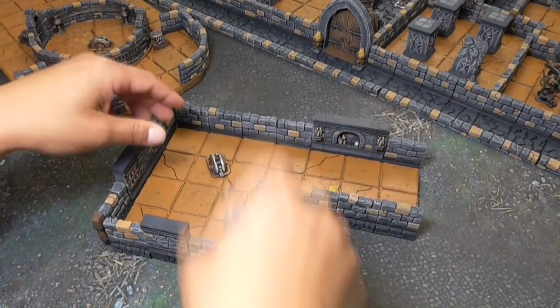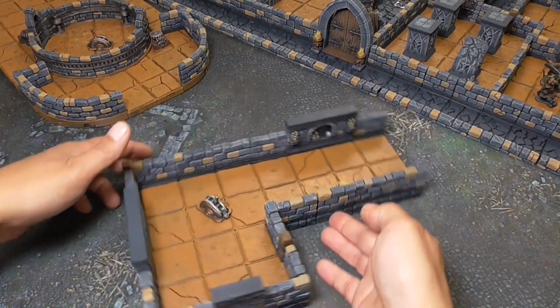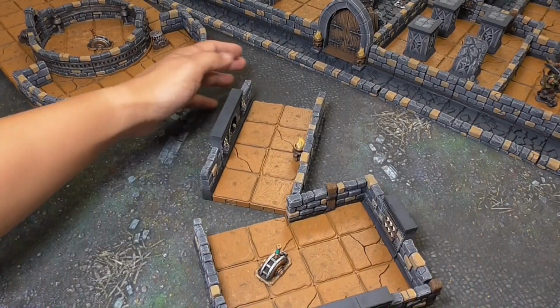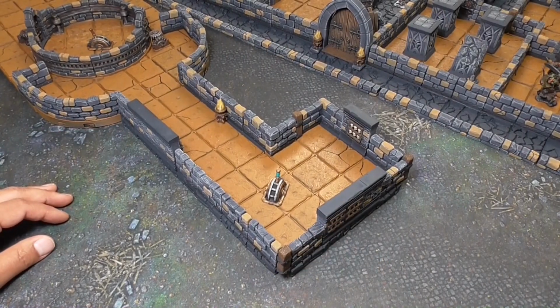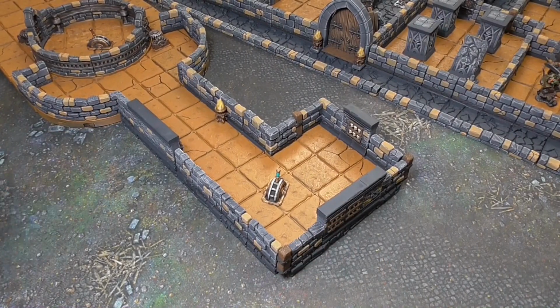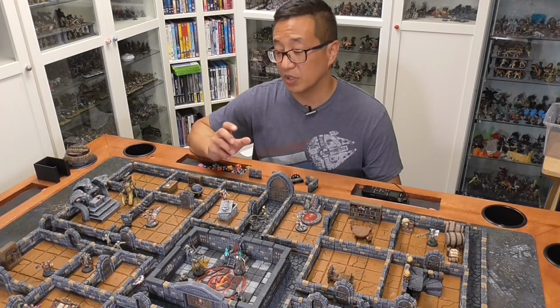I'm definitely sticking with this set, probably going to print out a little bit more, but I have a ton of tiles as you can see here and can fill up pretty much my table almost with a map or with a dungeon, and that really was my goal.